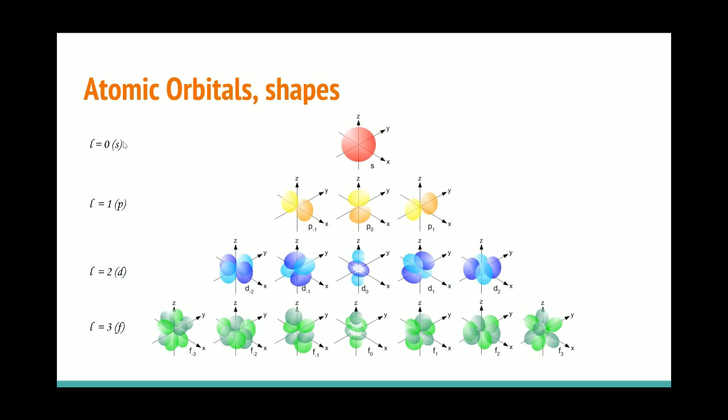Next up, when l equals one, you have three orbitals that are shaped like peanuts. And those are the p orbitals. P is definitely not for peanut, but it's a helpful mnemonic. When l equals two, you have five orbitals. And they're shaped like these cloverleafs. Except for this one. That one's a special sort of complex thing.